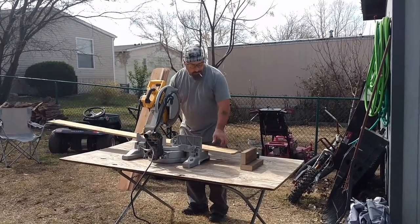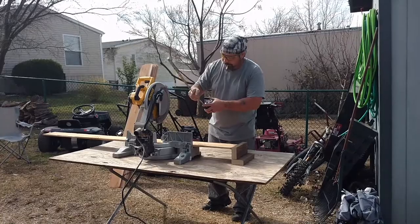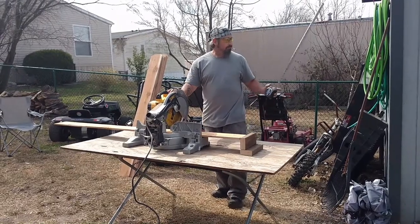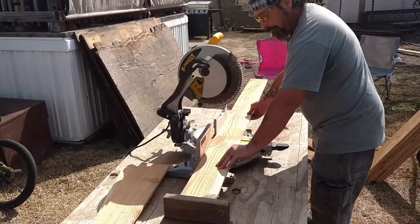So, let's get to making sure and double checking. Two foot on the money. Let's do some cutting. Safety glasses, kiddos. Wear them.